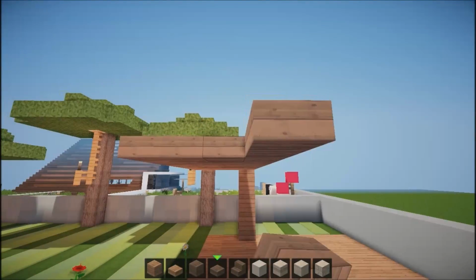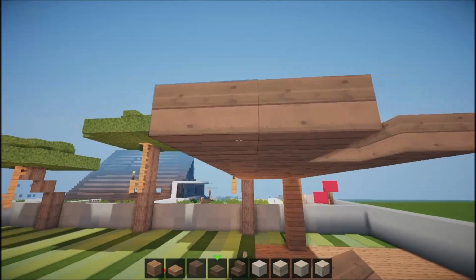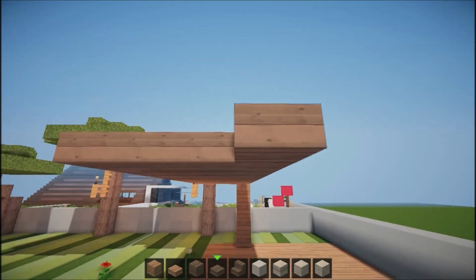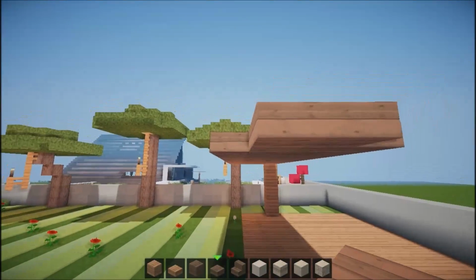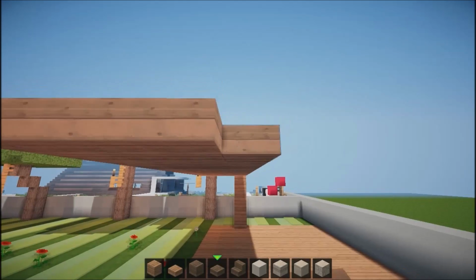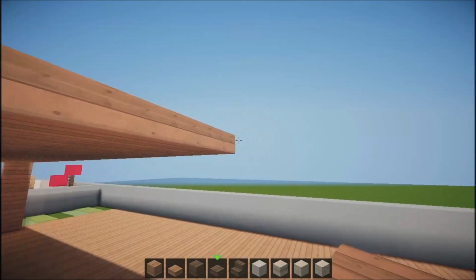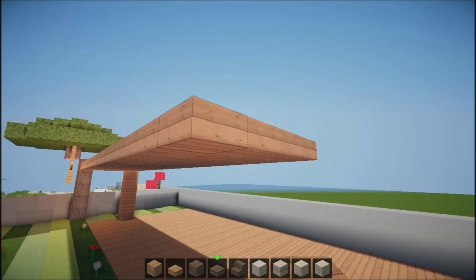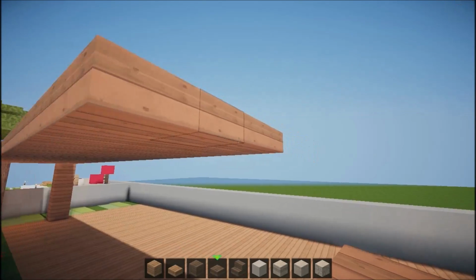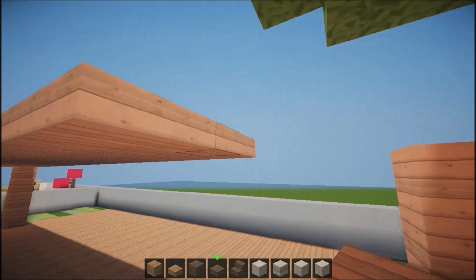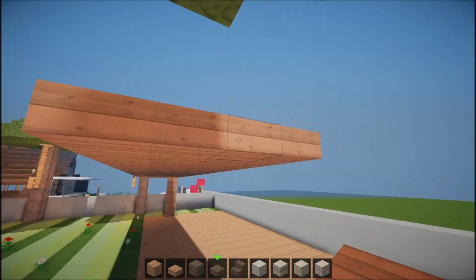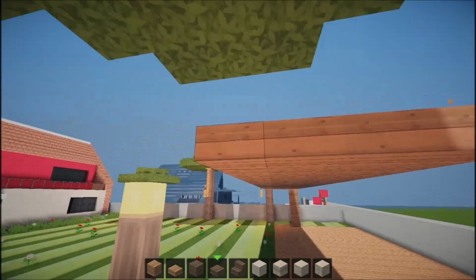I'm using RulerPlace, guys, and I know I'm probably going to be asked this question even though I'm telling you. I am using Flows HD 1.7.2 texture pack, and it is absolutely amazing. If you're looking to build modern, works for traditional as well, I would highly recommend this texture pack. It's fantastic, fairly easy to run, and yeah, just amazing looking.